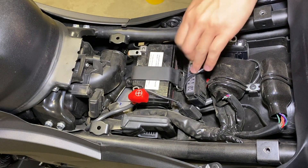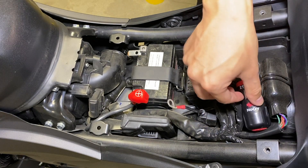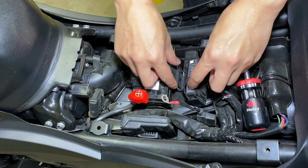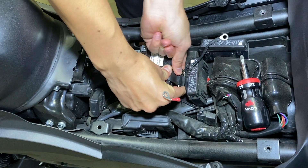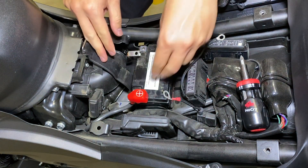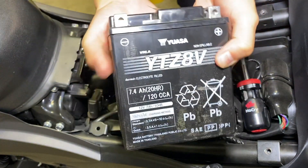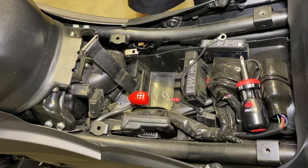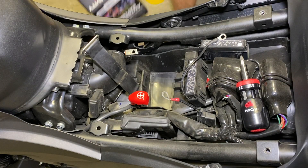The only thing I'd note is the battery I ordered was a little shorter than the OEM battery. So I needed to put two little pieces of plastic at the bottom to raise it up a bit. It drops in there nice and fine, and every other dimension is perfect on that Anti-Gravity battery. But the clamp — it's a rubber thing that stretches — was very loose with the new battery. If I went over a bump, the battery would likely jump up. So I just threw some plastic down there. You can use foam or really anything to cover that space. Some batteries from them might come with little risers.